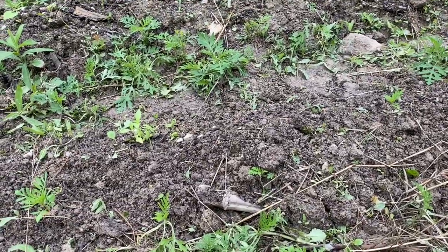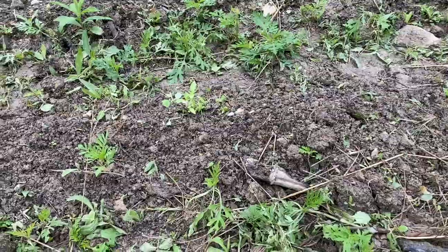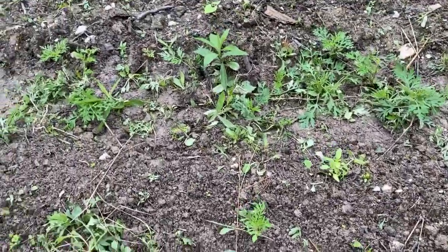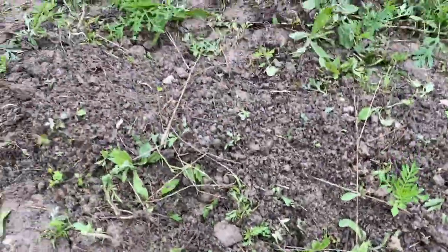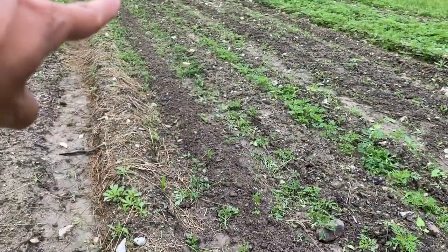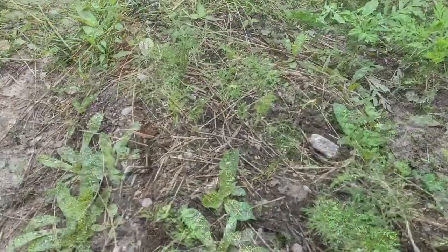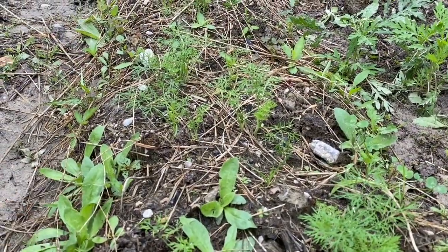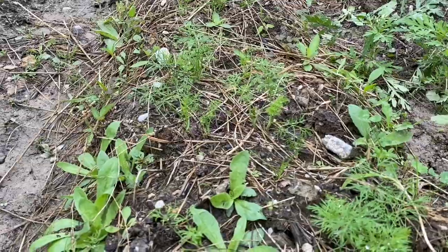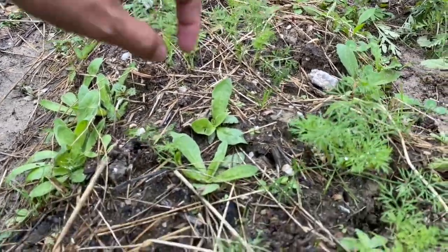I'm not going to be able to weed it until I know exactly what is coming up, but it'll just be interesting. I'm going to cover it with some hay, just try to keep the weeds down and see what it does. But all the rest of that is going to be carrots, because we had a carrot fail this year, but that's okay. Also, this bed needs to be weeded. This is the reality of gardening and farming on the ground with such a big space for us.